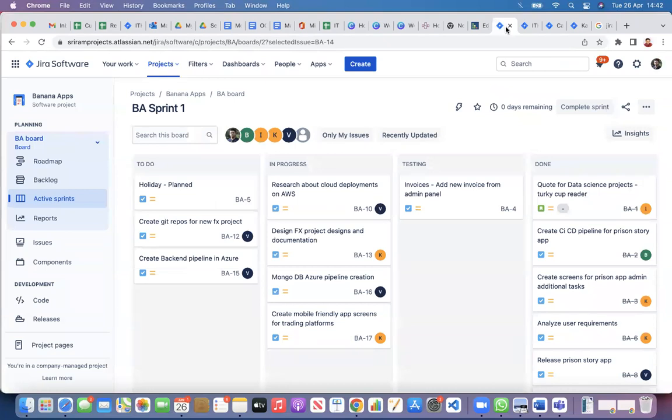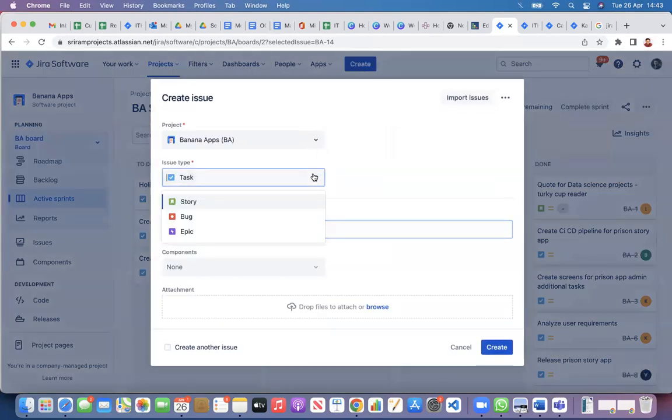Can you create a ticket, or what is it exactly you can create? Story or epic. No. Story is different. Guys, please make sure that you know what is a story, what is a ticket, what is a task, and what is a bug. Because in Jira, if you click on create, it gives all these things. So can someone tell me what is the difference between these four?